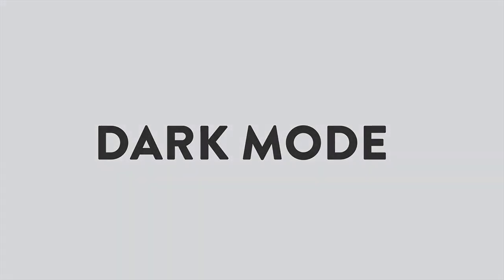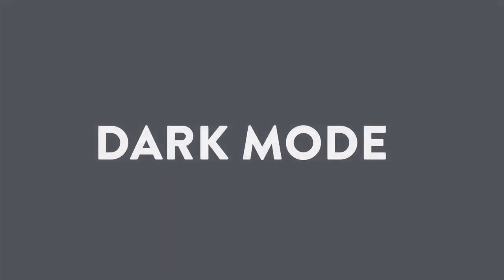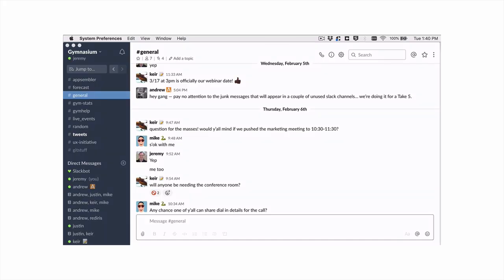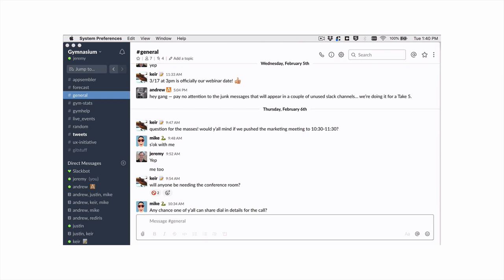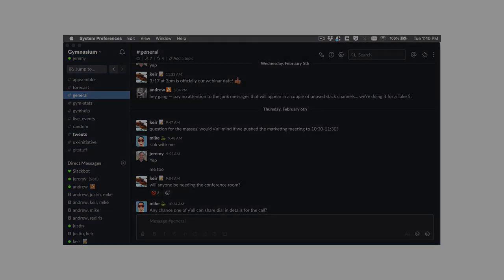Hey everybody, chances are you're familiar with dark mode, right? A feature used to minimize eye strain, reduce battery drain, and let's just face it, looks kinda cool. In this first example here, you can see me switching between light mode and dark mode, and it's affecting both my operating system as well as an application.